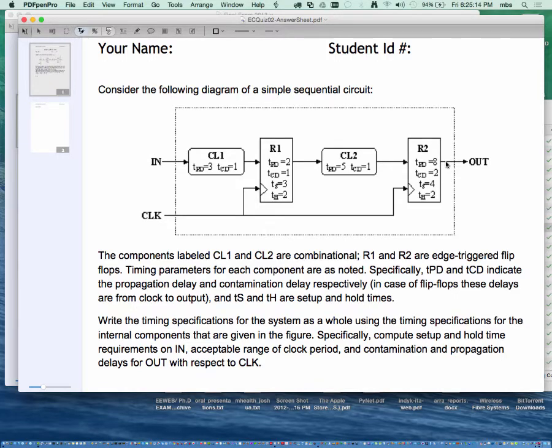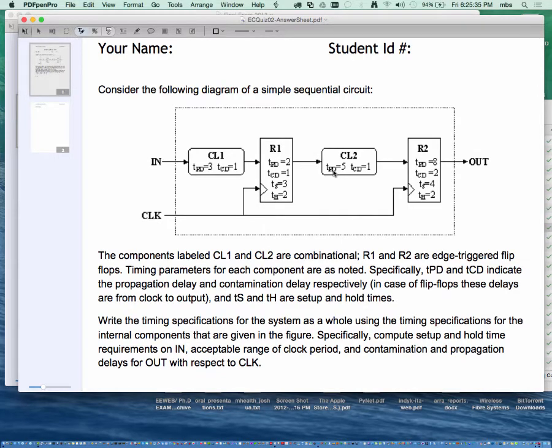But is that sufficient? Do I need to check something else also? Well, actually I do. This one, right? The input is presumably changing also as a result of the clock cycle. So in general you may also have to worry about some constraint out here, although in this case that's not the bottleneck. In this case the bottleneck is out here.